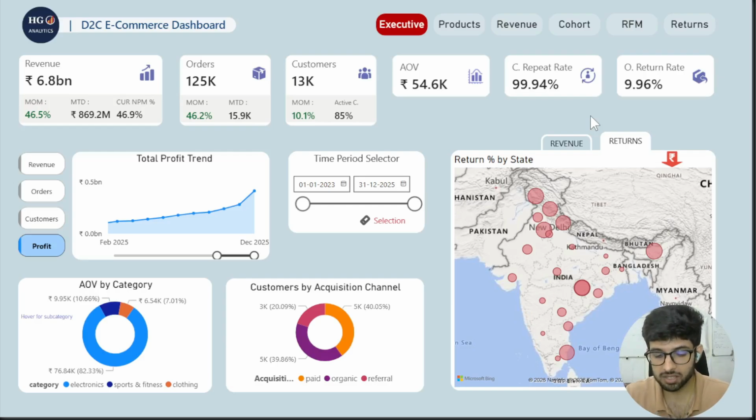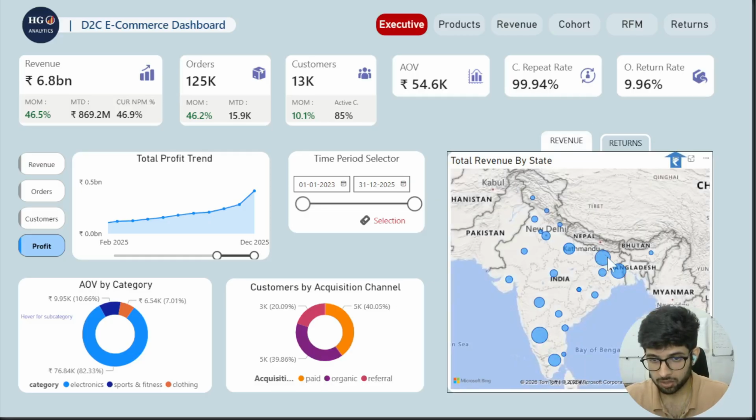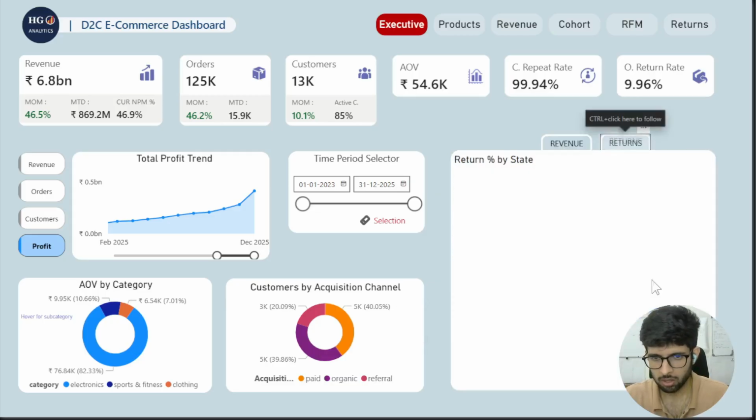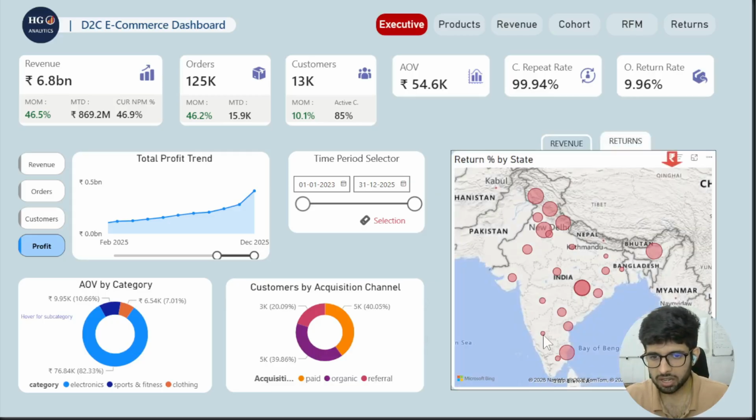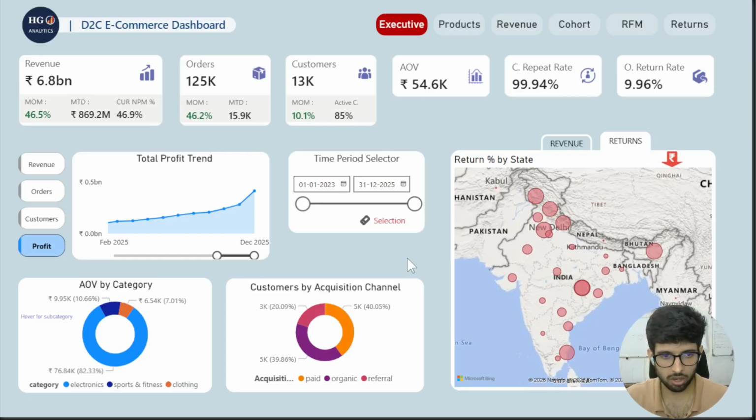Something is happening. This is what I was talking about, that I don't just show what's happening, I'm showing where to exactly look. Again, if you see, the most revenue is coming from Karnataka, and you can see it has so less return rate. So things are working well there. So this is how you can see everything of your business from a Hawkeye view.